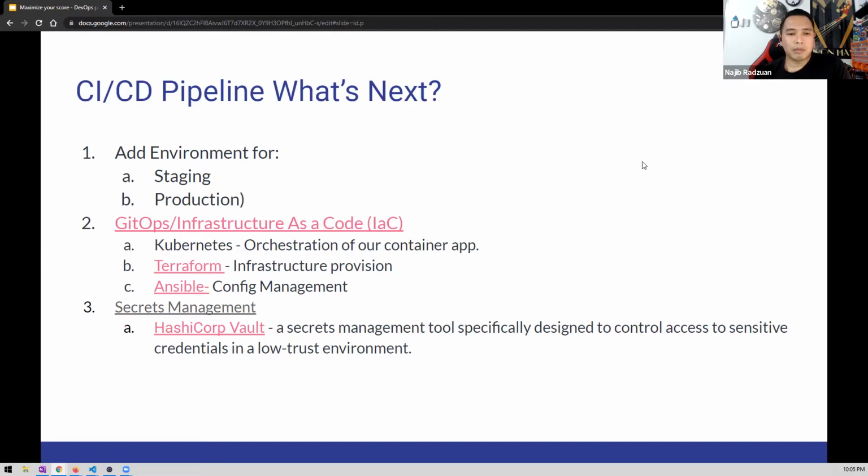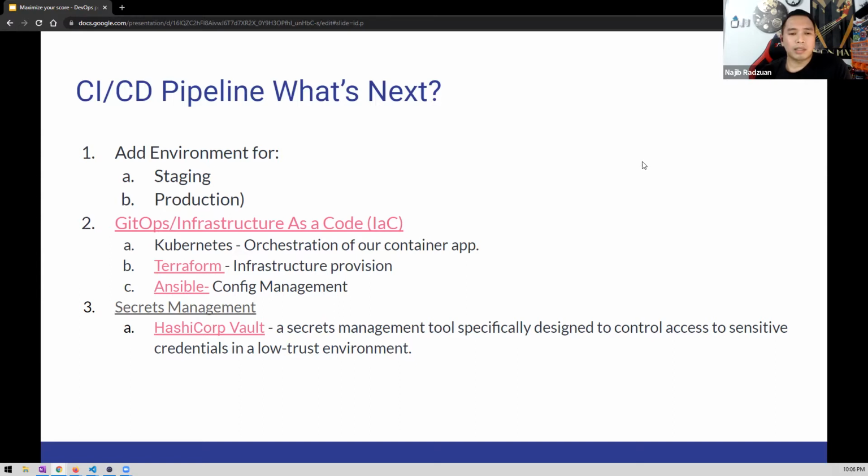The last thing we can improve is secret management. Early in the workshop, we just put all the SSH private keys, variables, and passwords in CI/CD variables.